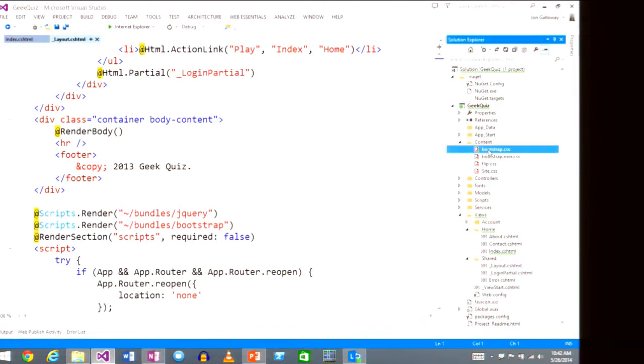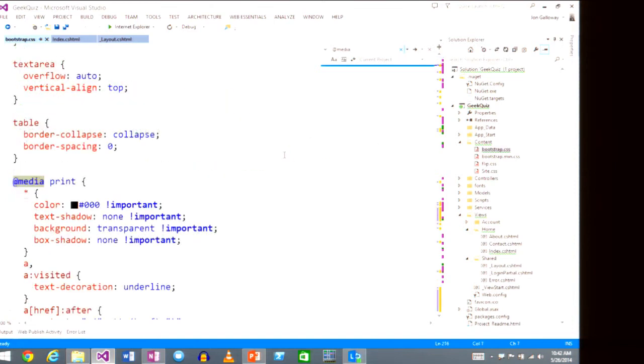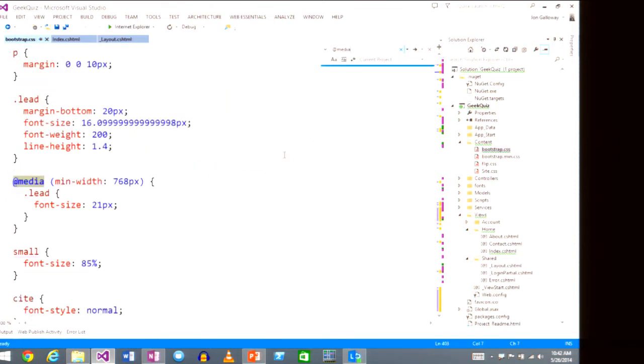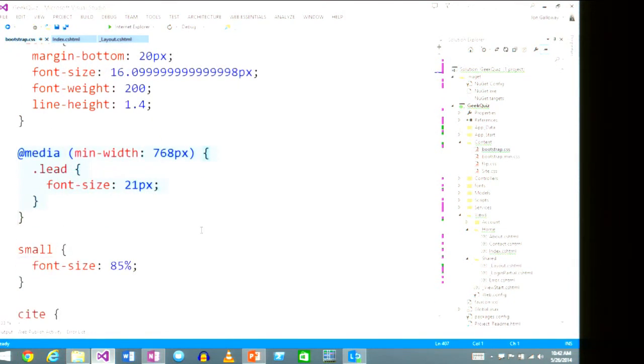One thing I want to show you in the Bootstrap class, remember earlier I took a widescreen browser and then I shrunk it down to a narrow screen. And the reason that works is because it's using media queries. So if I search for @media, okay, here's an example. So this is a media query. What this is saying is, apply the following rule to everything with a minimum width of 768 pixels. So that means if it's smaller than 768, then it will not apply.